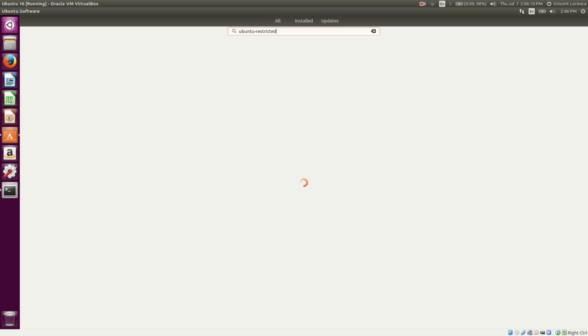One that I wanted to show you was Ubuntu restricted extras that have a lot of the codecs that you're going to need to run videos and things like that, but it might already be installed. We can also take a look at what's already installed and see where it is.